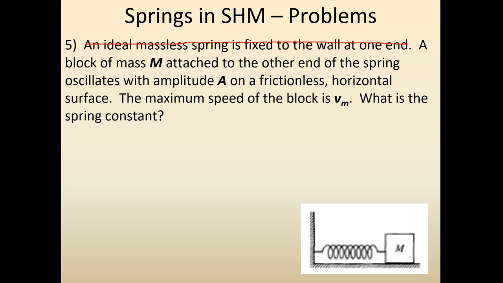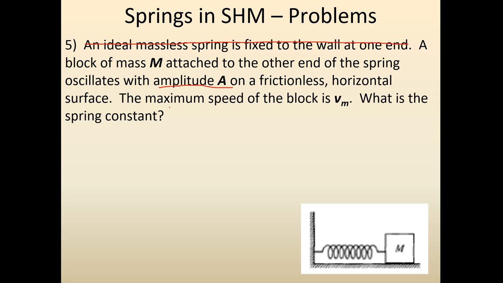And you want to compare this question to previous questions we've done before. The reason I'm pointing this out is that technically question 5, this one, is question 4, part A and part B. I want to know what the maximum speed is. Well, the maximum speed is the speed of the object at the equilibrium point. The speed there gives us kinetic energy, which is a maximum, and we know that the maximum kinetic energy is equal to the maximum potential energy stored in the spring, which occurs at the amplitude.